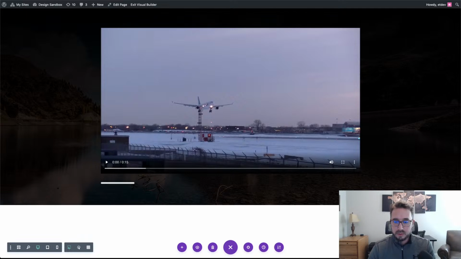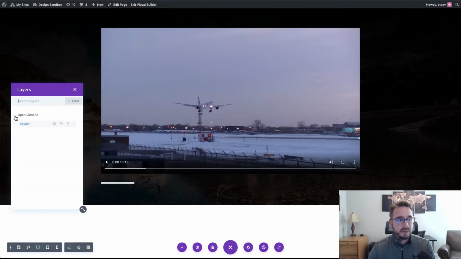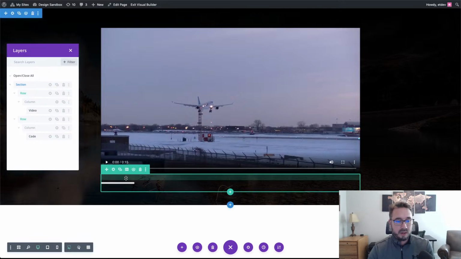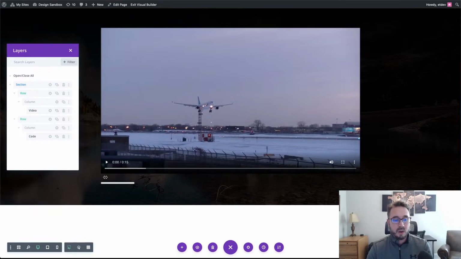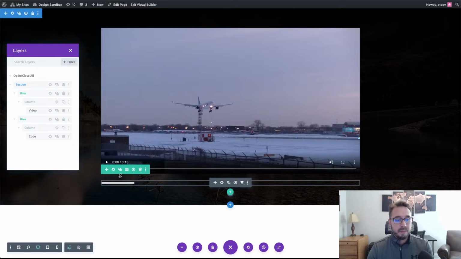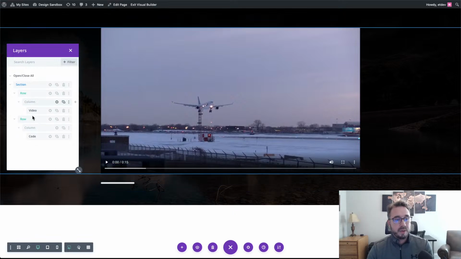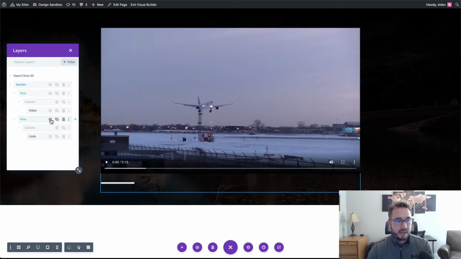settings, but before I do that, let me open up my layers view, because I can already tell I'm having a hard time clicking on stuff, especially when you add stuff with the code module. It kind of shrinks it up, makes it harder to click on some. So it's helpful to open up my layers view to locate the stuff I want.